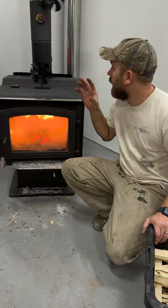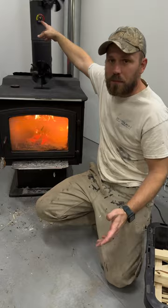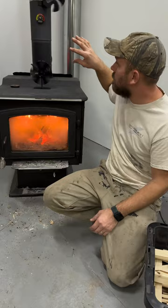Tip number two is you want to burn your wood stove at that 300 to 450 range. So you can see my thermometer up here. I just got this guy rocking. She's not up to temp yet. You're gonna wanna burn it at that range because a couple of things happen when you do that.